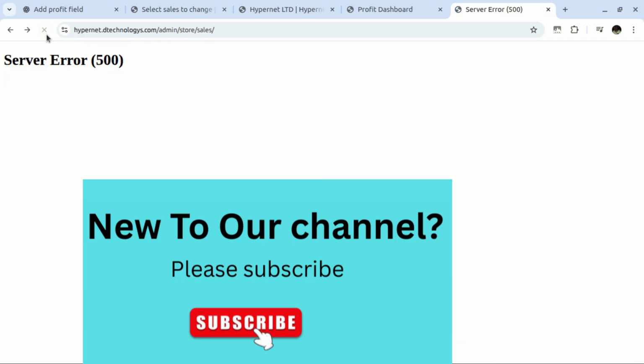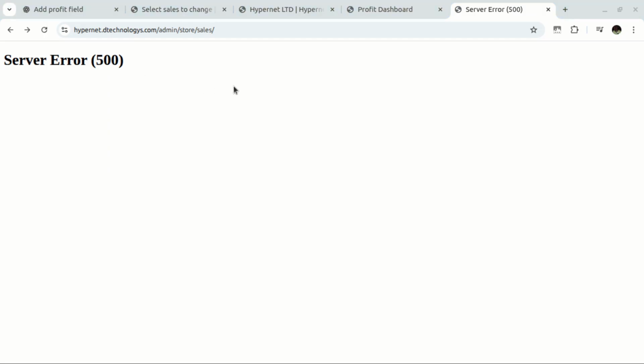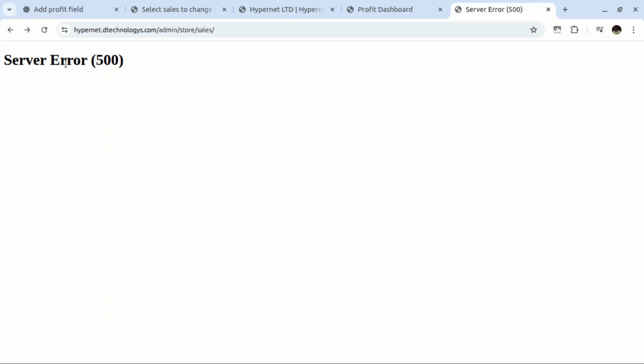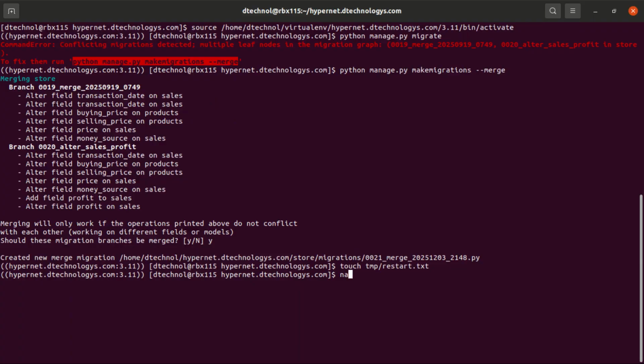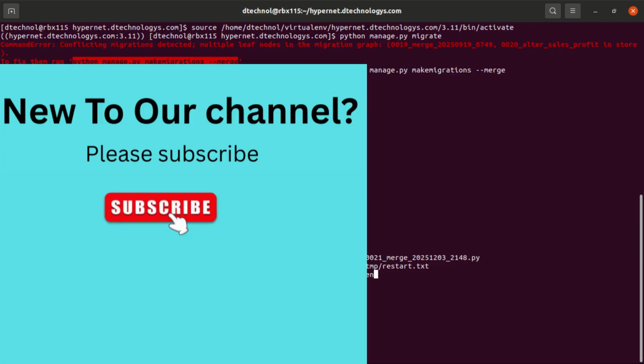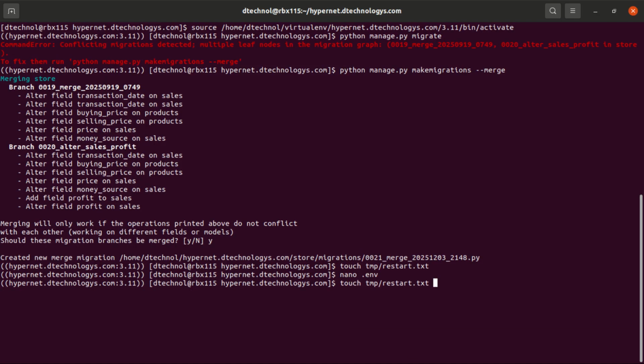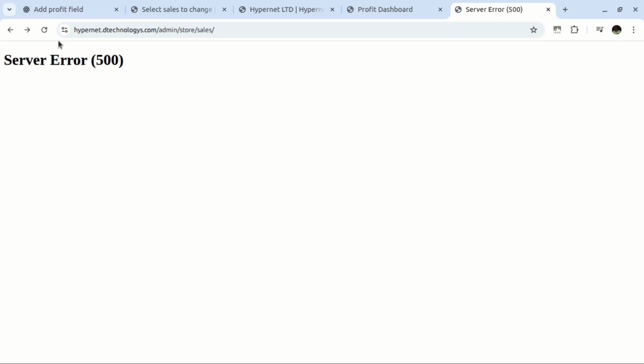We get an error. What's not happening? All right, so no worries. So in here, I'll edit the .env so that I can set debug to true so that we are able to see whatever error is showing here. Okay, so back here, I'll do nano .env. Okay, I'll set debug to true. I'll comment that one out, activate that and exit. Yes. Okay, then I'll restart that. Come back here and do that.